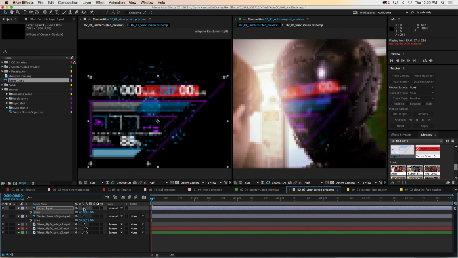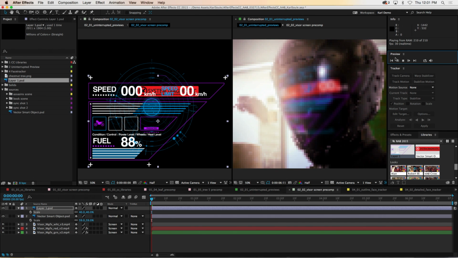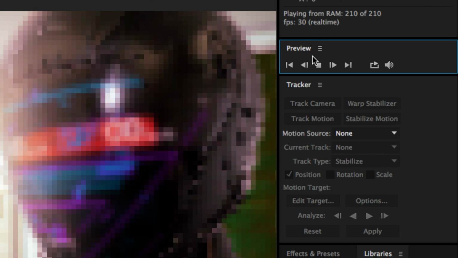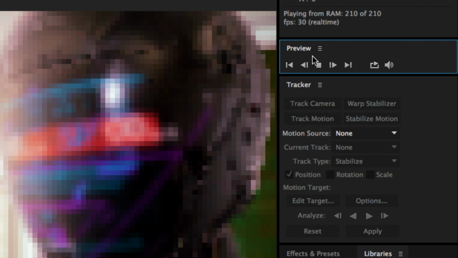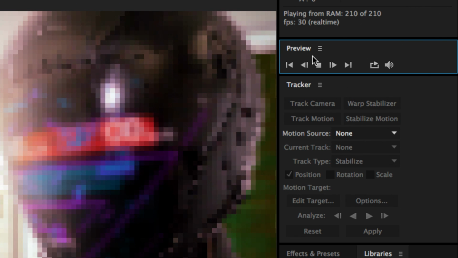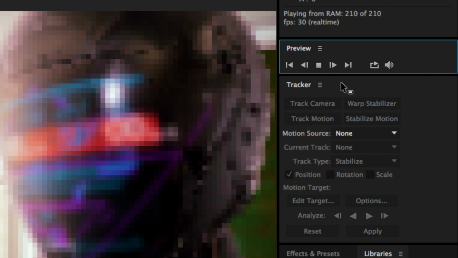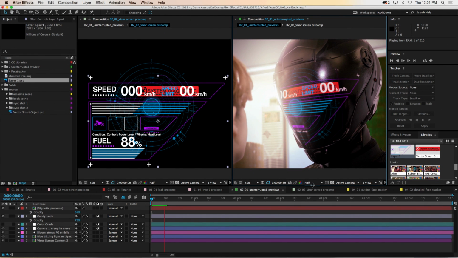Now, the last thing that I want to point out as part of this, whenever we wanted to preview something, we always used to push a button or we'd come up here to this little control. Does anybody notice something missing from this little control that says preview? There's a word that used to be in front of that. RAM preview. RAM preview is gone. It's not something you have to worry about. We have one unified preview. I'm just hitting the space bar to fire off a preview each and every time I'm working here. And this just continues to work.